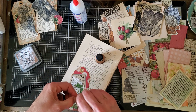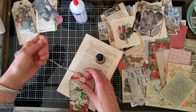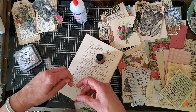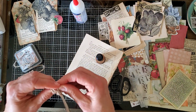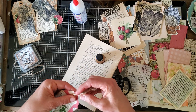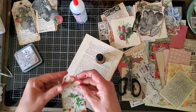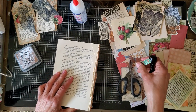All right, let's see, we've got this little bit of jute that was in my bits basket. I don't know what kind of a tie I want, but I think maybe just a little, yeah, I think we'll just do something like this. All right, so there's that tag. So that's cute.